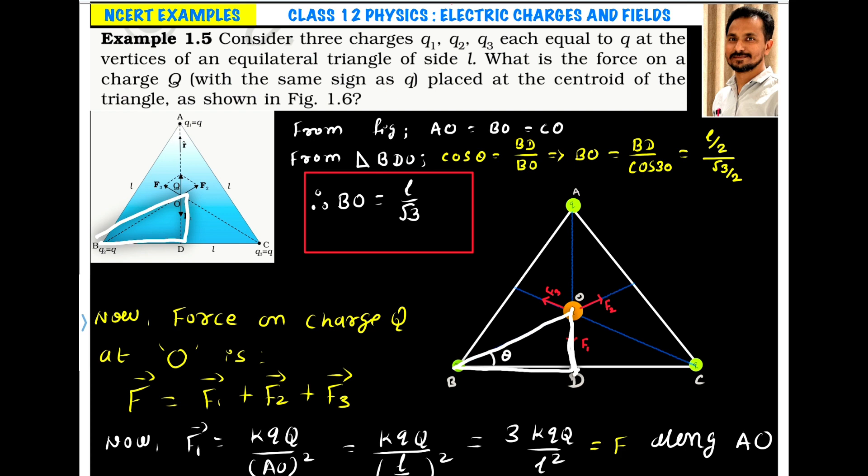In that case, cos theta. Now, why cos theta? See, I want this line, this OB because I know that OB, OC, this O and B. So I want OB. OC and OA are equal. So I can find, if I find OB, then I will get the rest values. So why I am using cos theta here? See, if here theta, then this length we know L by 2 because this bisector will cut this into 2 equal half. So if this is L by 2 means if this is half and we know this angle. We also know this angle because it is an equilateral triangle. So this angle is 30 degree because the total angle is 60.